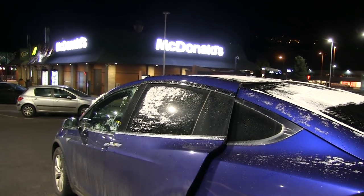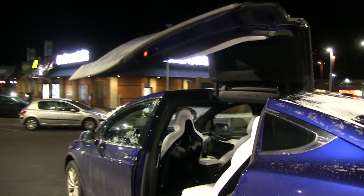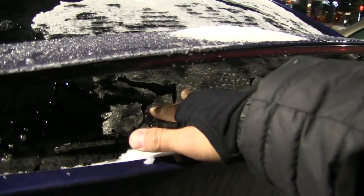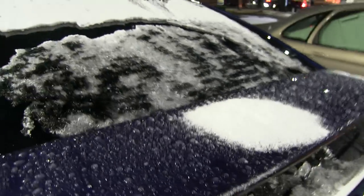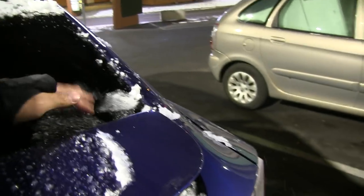And also, if you look here, will the falcon wing doors work? Surprisingly, they work just fine, because that's not a frameless window, it's framed. So it would actually be better if the front door was also like the falcon doors, or just conventional doors, of course. And you see here, the spoiler works too, but some ice has melted, and then we have ice under here. So now I should get rid of this big chunk here. I'm trying to melt this. Oh, shit, okay. I'll get rid of this. Yeah, I'm gonna get micro scratches now. That's fine. The first cut is the deepest, and then from there, just, oh man, look at this.